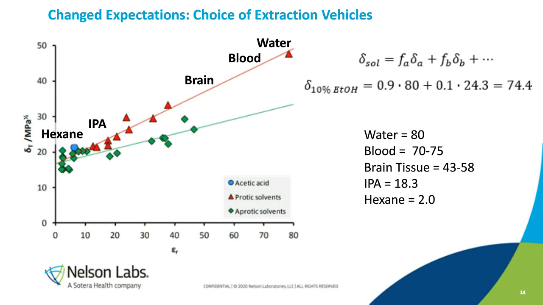And so I would say, looking at this slide, if we want to be able to bookend the type of polarity environments that a device might contact in the body, really only 2 solvents should be necessary. For sure, we have to have water, right? Because that's the most polar thing that we have in our body that these devices could come into contact with. It's more polar than blood. And then we definitely need something less polar than body tissues and blood. For that, IPA and hexane, from a scientific perspective, make the most sense.